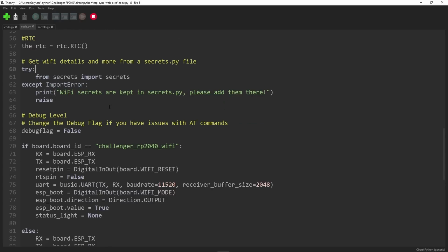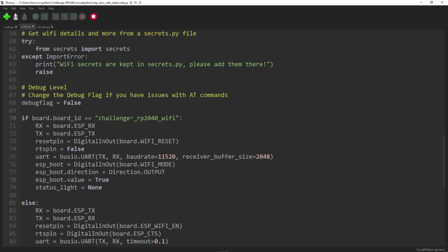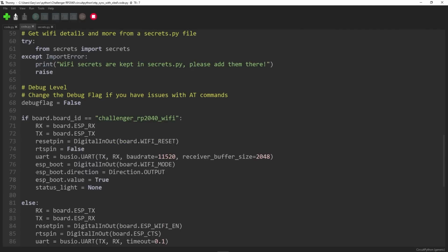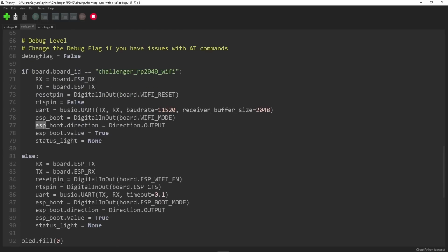You just need to change that for your thing. If this is a Challenger board, which it is, there's some code here for how you set up the Wi-Fi, talking to the ESP chip. If it's not, you do it this way. Basically, I left this template code in here. It would work on other ESP boards as well, but we are, of course, using the Challenger one.